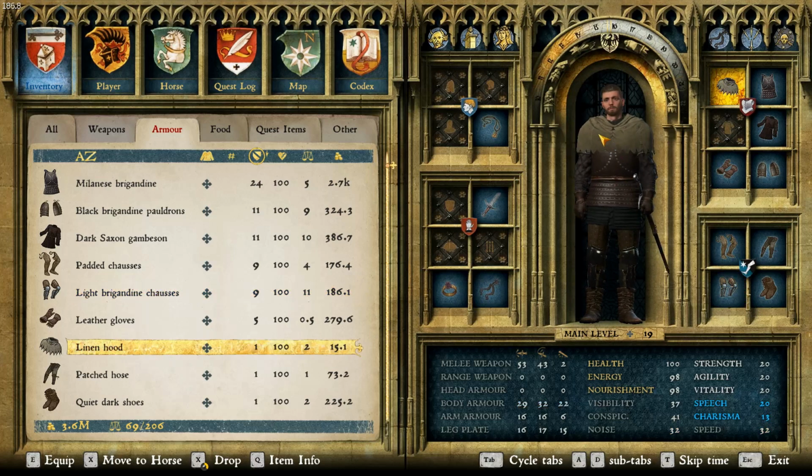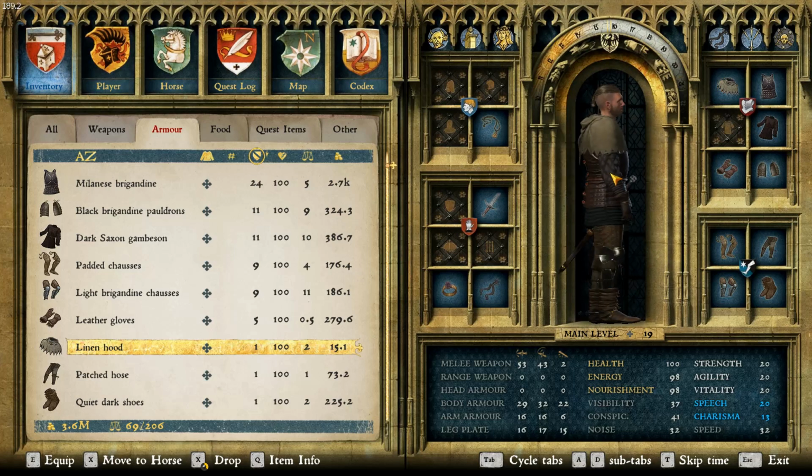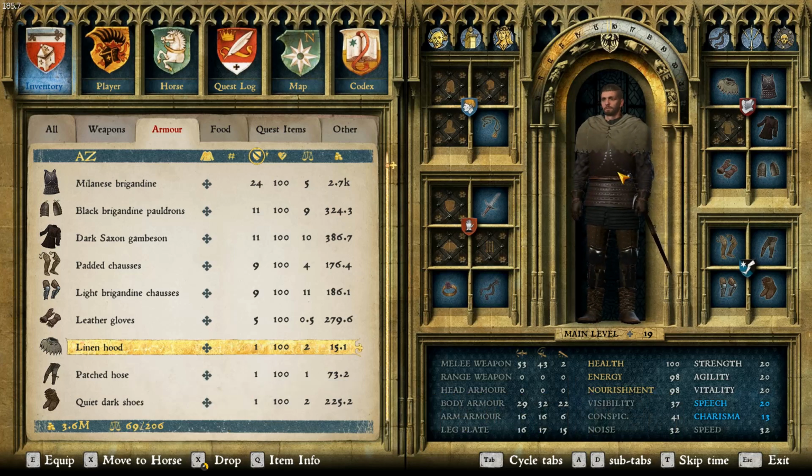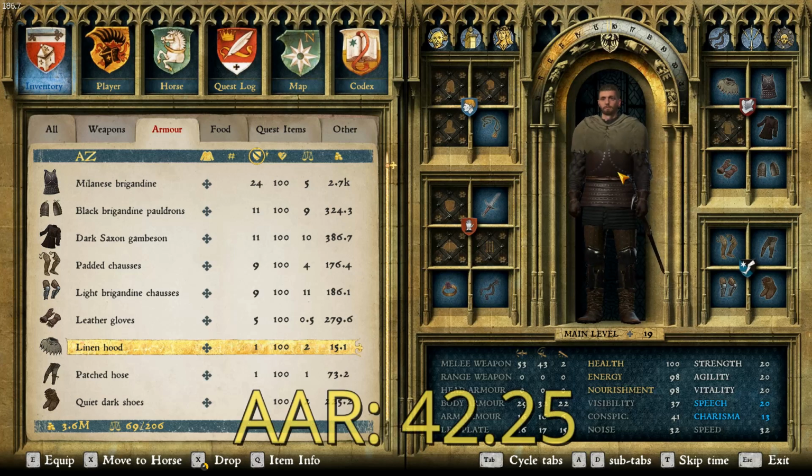It seems a little lighter when he's wearing it, but this is the closest thing I can find to what he wears. So by all reckoning, this is exactly what he wears. And for this specific suit of armor, as it is right now, it has a total value of 5,287.7 groschen, and a total AAR, or average armor rating, of 42.25.